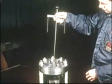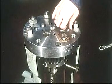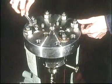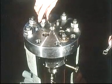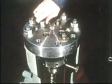Now take up the measuring tool and insert the plug screws in the holes. After fitting and tightening the cap nuts, the pump is ready for the mounting of high-pressure pipes.